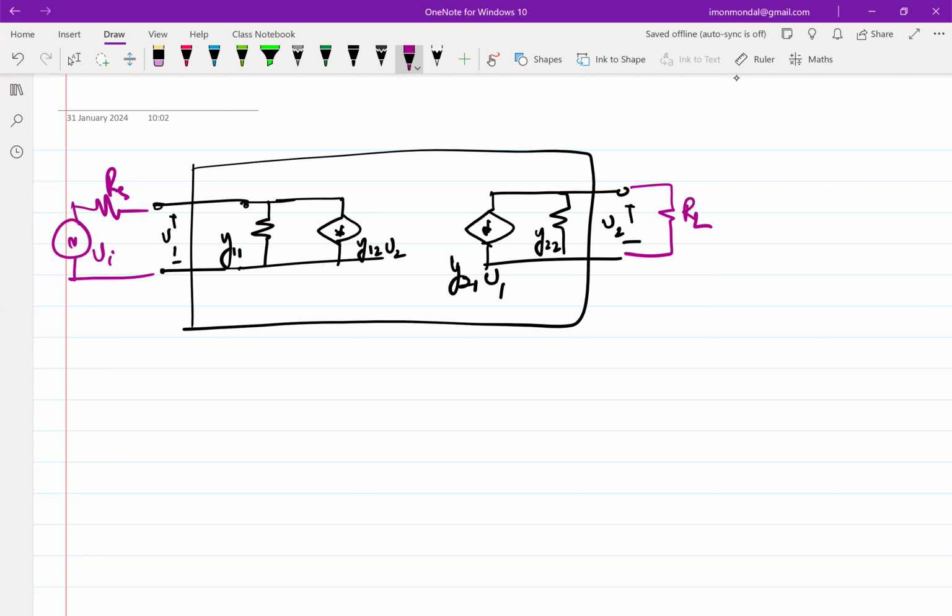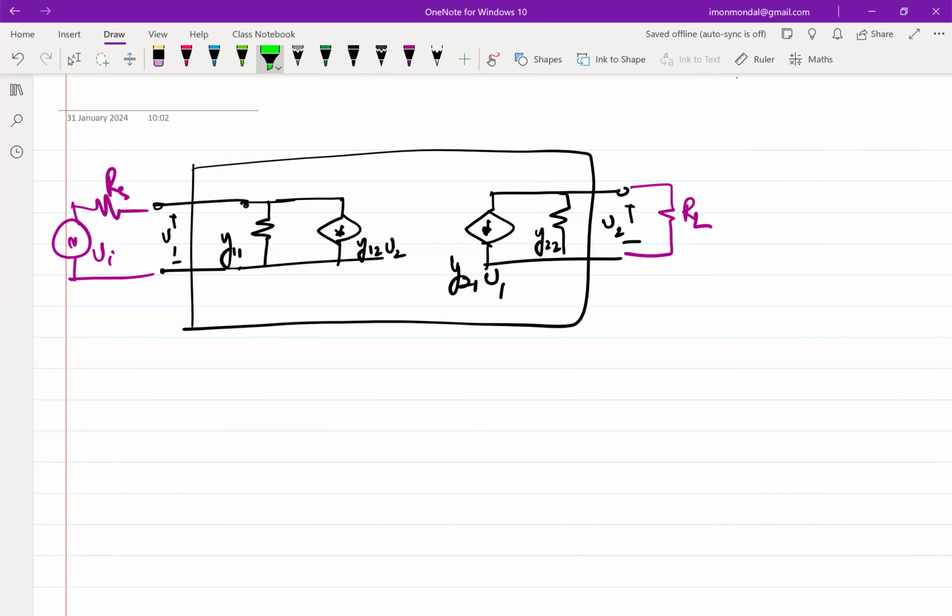It is for Q point. Right. Essentially, if we consider the DC source, what is it essentially doing? It is setting up the quiescent point. So now the question is, which parameter in this two-port network is getting influenced by the DC source? The Y parameters, because Y parameters are dependent on the quiescent point, the differentials of the quiescent point. So even though the DC source is not present in this picture, it's hidden inside the values of the Y parameters.